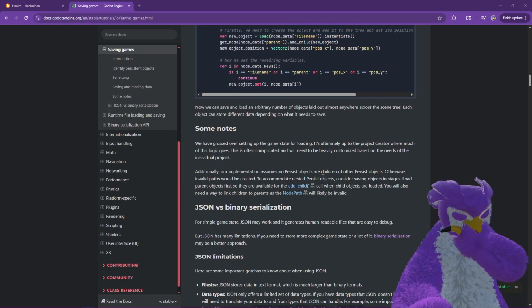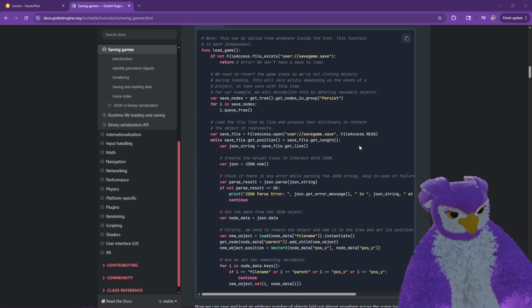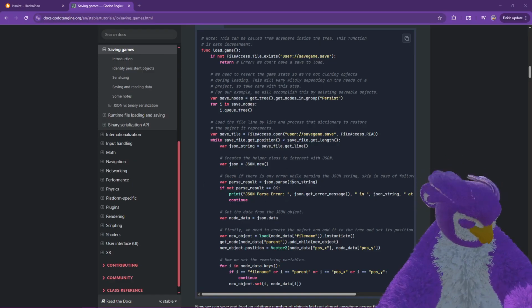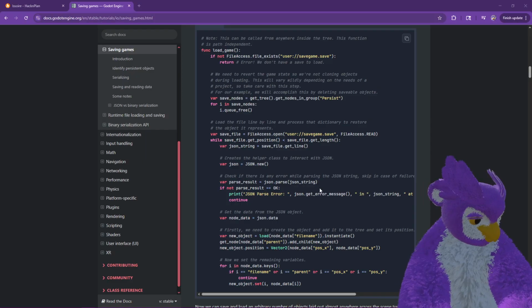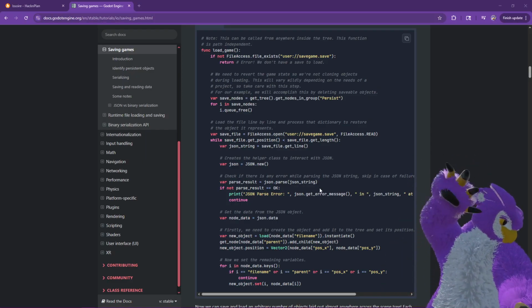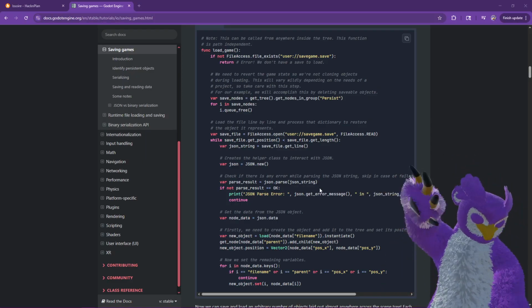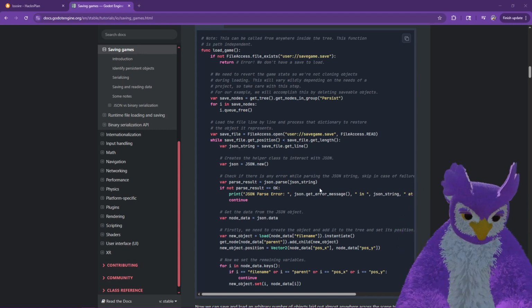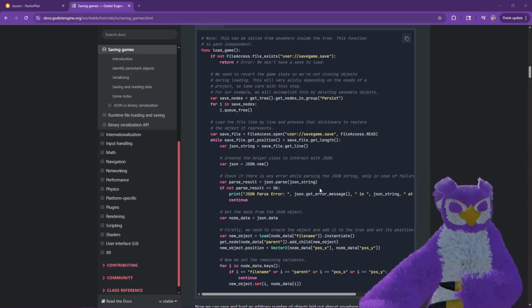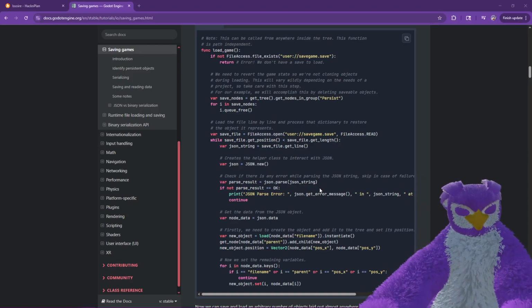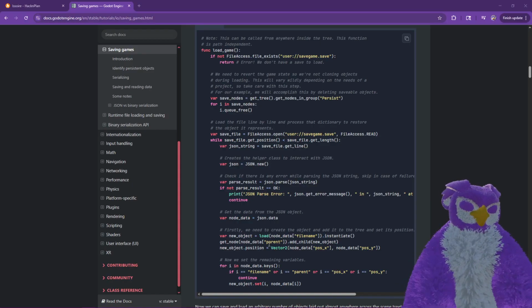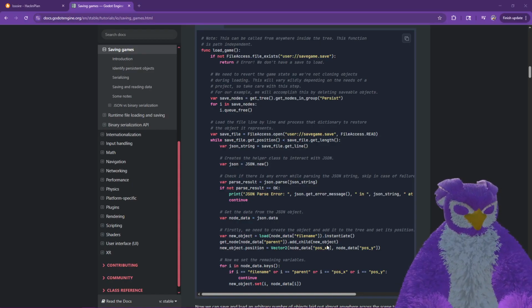So if I need to save a Vector3, like the player's position, I'll have to save x equals this, y equals this, z equals this into the file, or I guess I could just have a node that is the position. Yeah, they kind of show how to do it there.